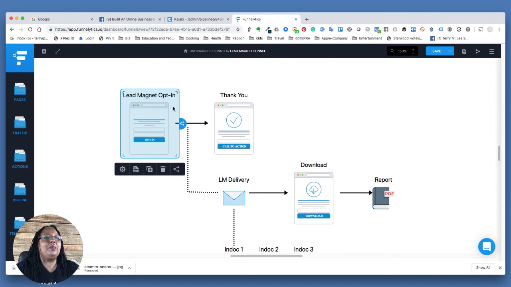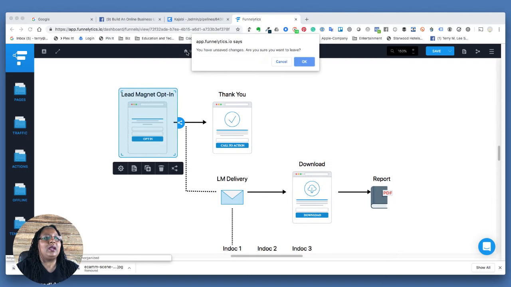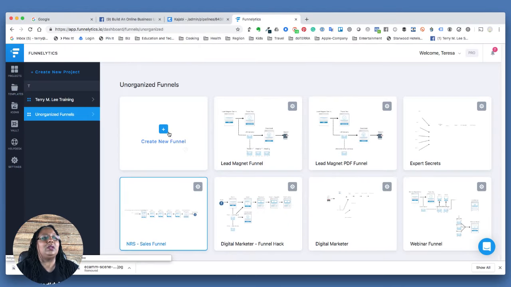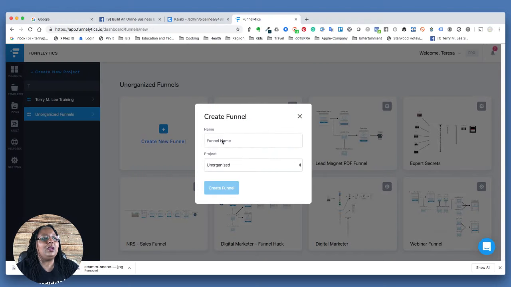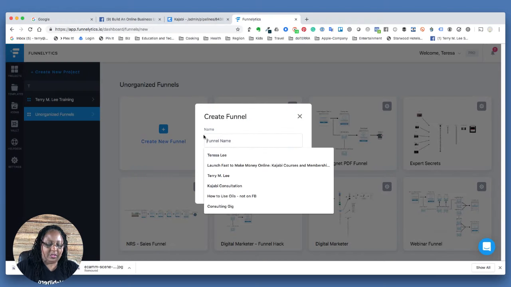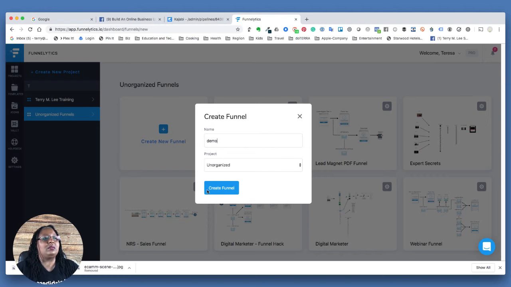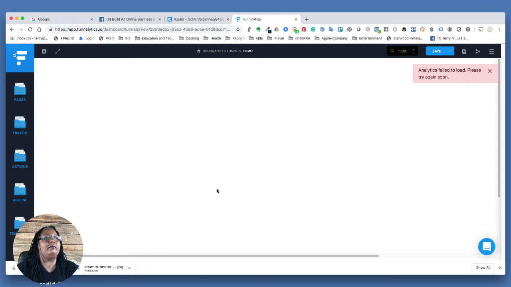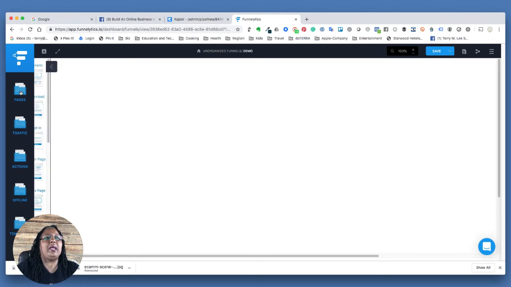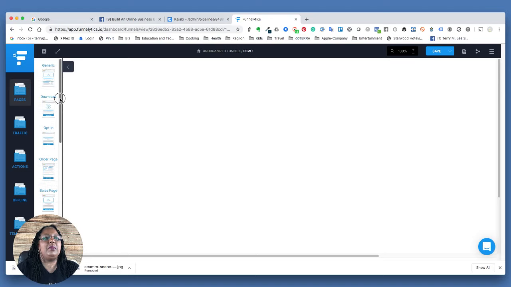Now, I'm going to go out really quick and show you how you can create a blank one. Let's say this is just for demo purposes. I'm going to click a page, and let's say this is my main menu page.